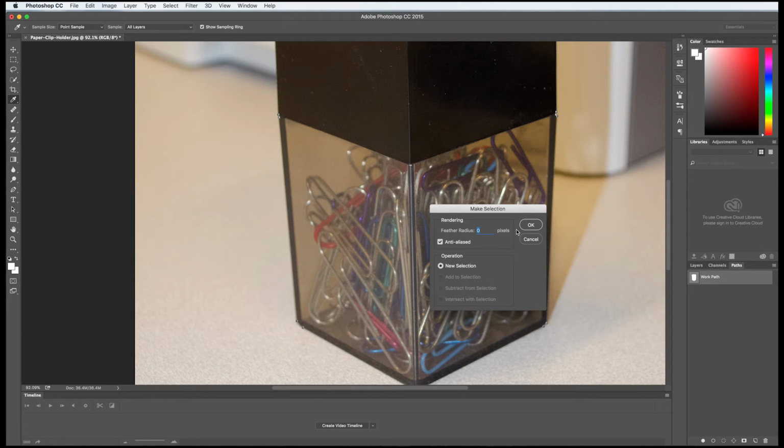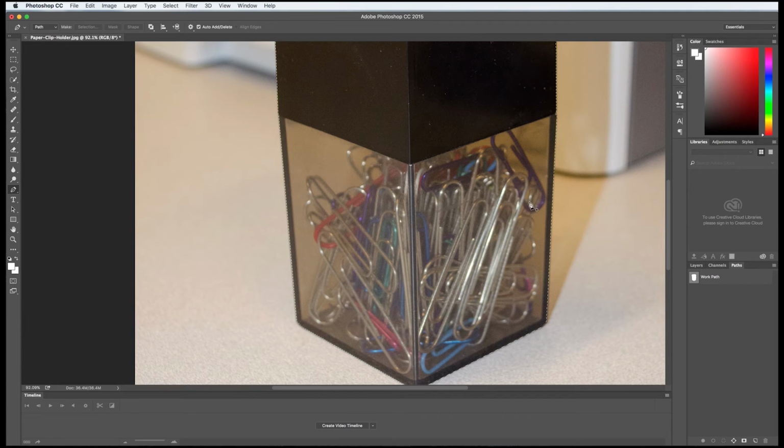And I'm going to tell it to feather none. I don't think I need to. It is anti-alias. That means it's not super hard. It puts just a tiny little bit of a fringe around it. And I'm going to say okay, it's just a little softer. And now if I go back to layers here, it's not showing it, but this is selected. It is selected.